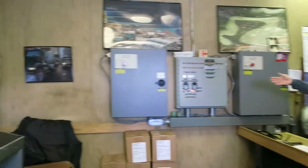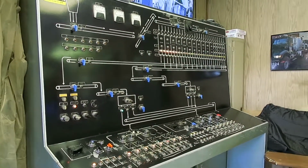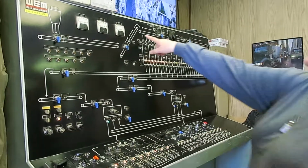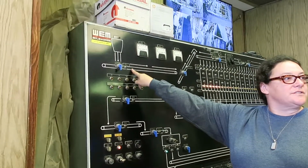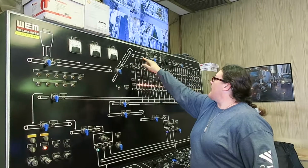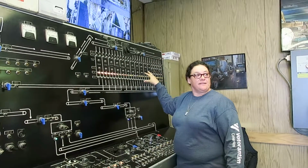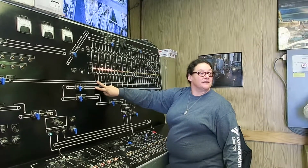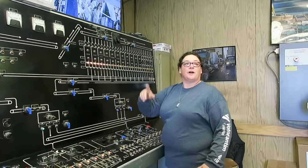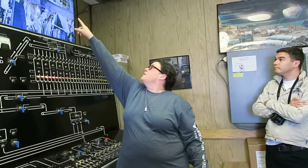Right here is the material board. Now, if you guys notice, right here is where you started your tour by the river. So this is where the barges are. It'll go from there to the top of the silos. These are all the silos. That's how all the material gets in there, and then you walked under these two belts. And then you came out. All these belts are the ones, the big one that comes up here, and that's how they get up into those bins.